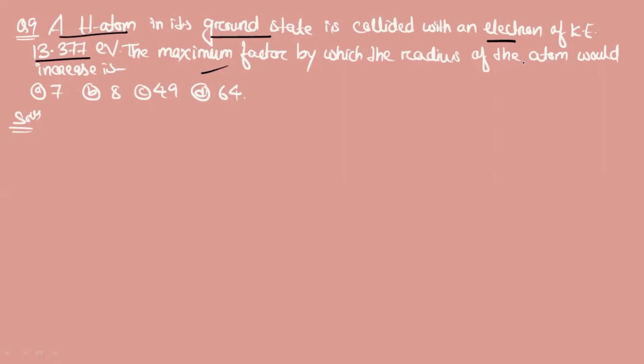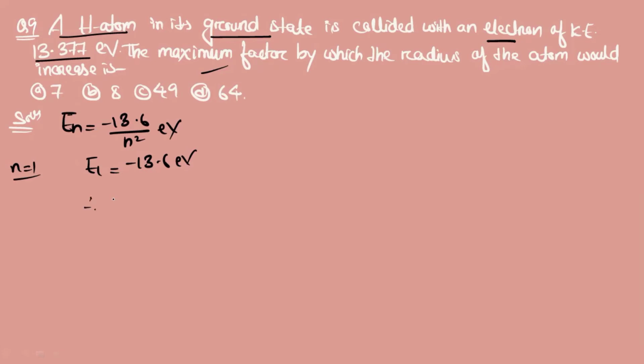So for this, if we talk about the energy, we know the energy can be written as minus 13.6 by n squared electron volt. Okay. So for n equals 1 for the first orbit, if you consider, E1 will be equal to what? Minus 13.6 electron volt. All right. Here you are having the electron's kinetic energy is what?